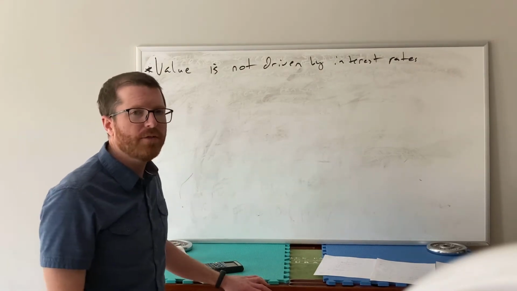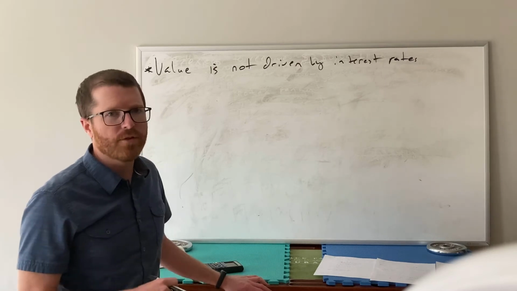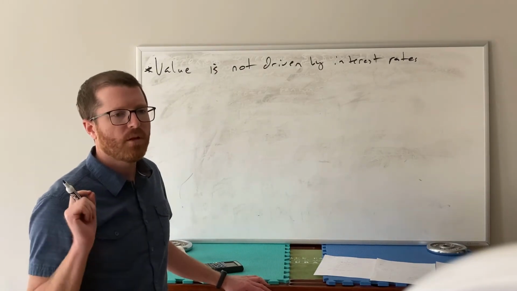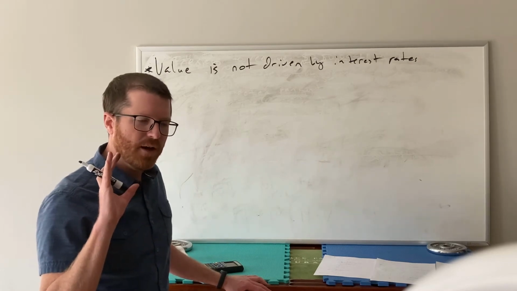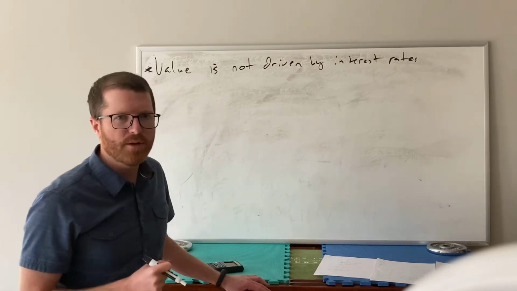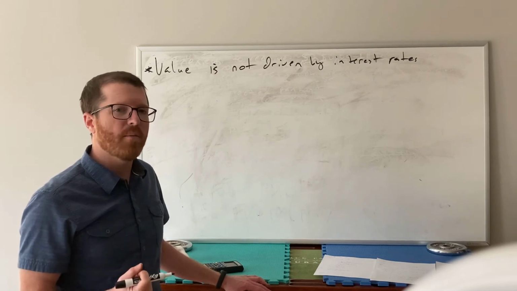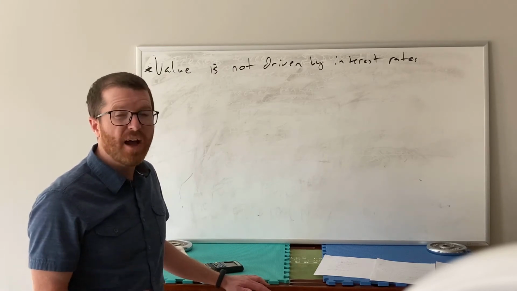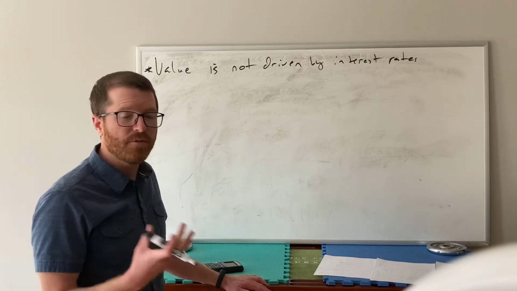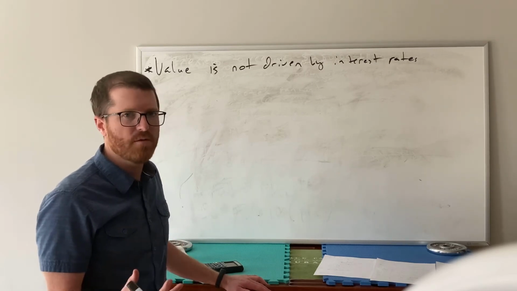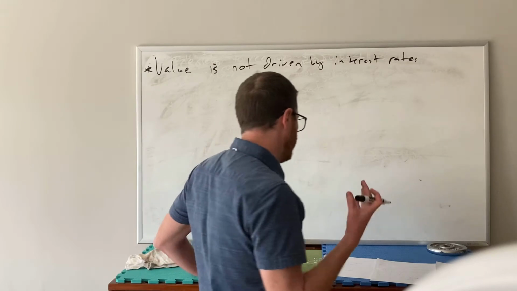For example, if I said I'm going to give you $500,000 in 20 years, the interest rate that we have today is not the only thing that would affect how you feel about that payment in the future. The other thing you would care about is inflation. The higher inflation is, the less the $500,000 in the future will be worth to you. So inflation also matters.